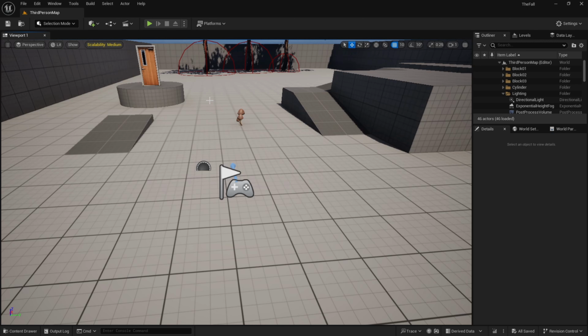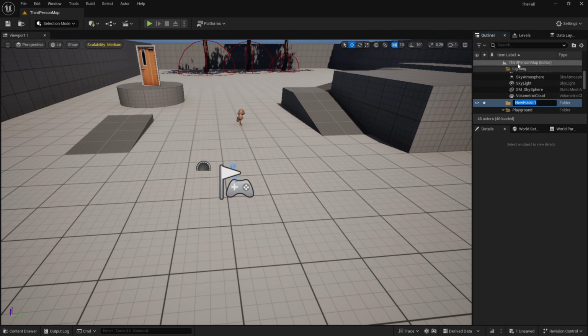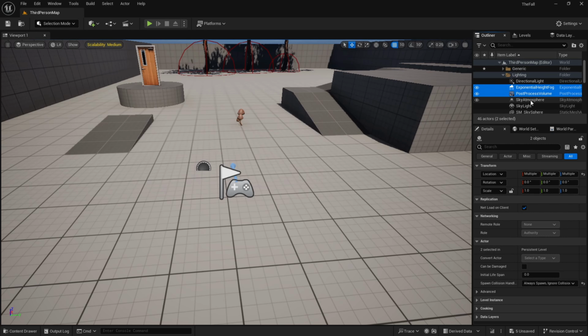Okay, so you notice we're missing the regrow. Actually, I'm going to clean up this folder. Create folder, generic. Lighting, cylinder. Actually, we don't want the lighting in there. So cylinder block down. Just doing this to help clean up the stuff we are not currently working with.